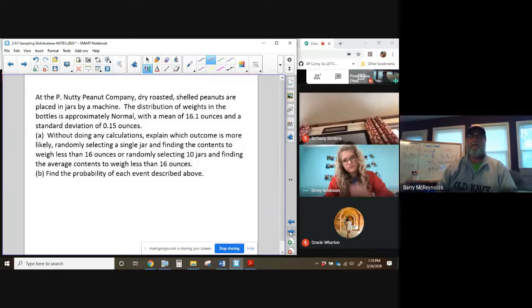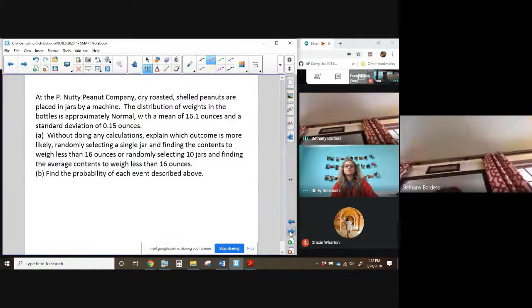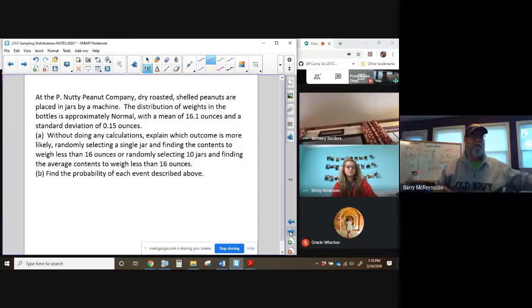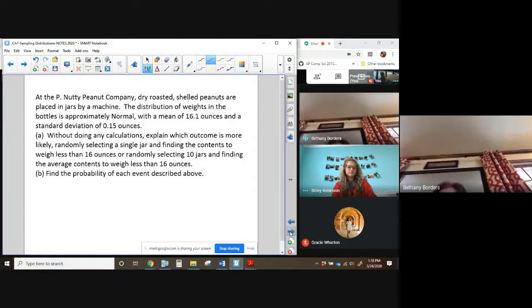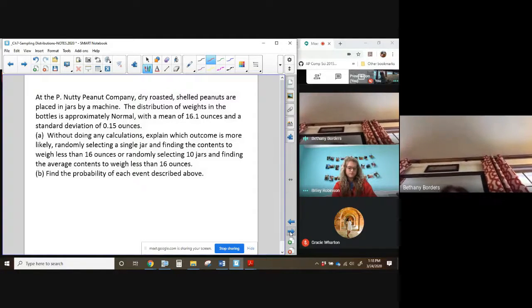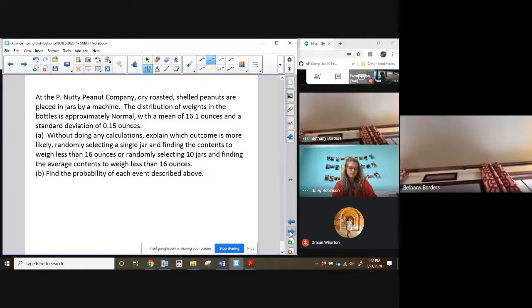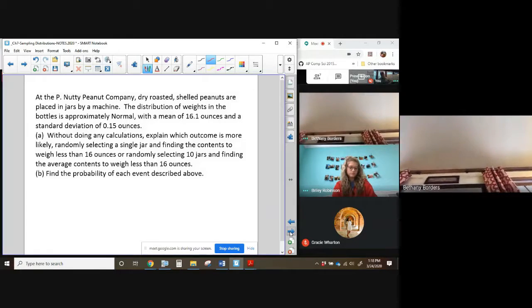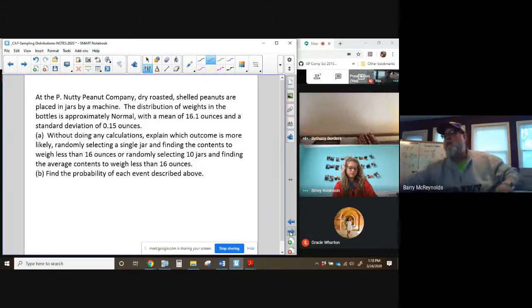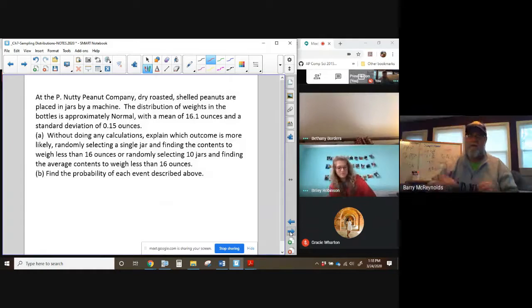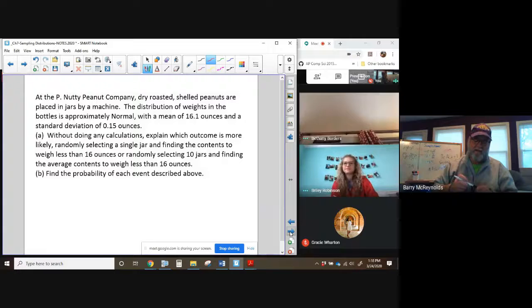Okay, so if somebody wants to take a chance, tell me what you think. I'll say the average one. The average one. Yeah. Now tell me why. Because there's more jars for you to look at. I guess it increases the probability or something like that. Or something like that. Yeah. Okay, so in light of the diagram that we just looked at, let me draw another one here.